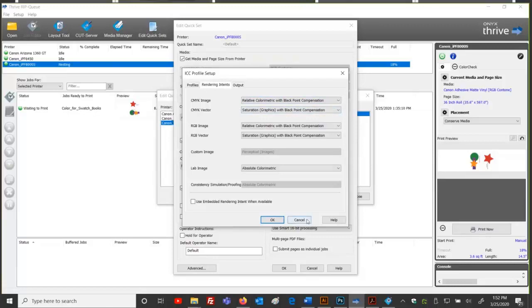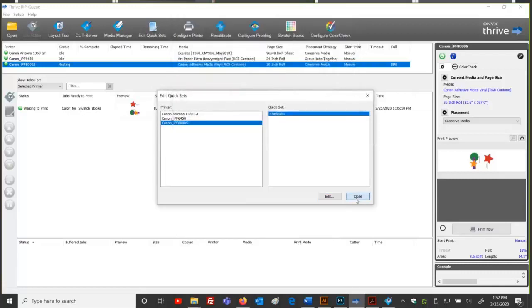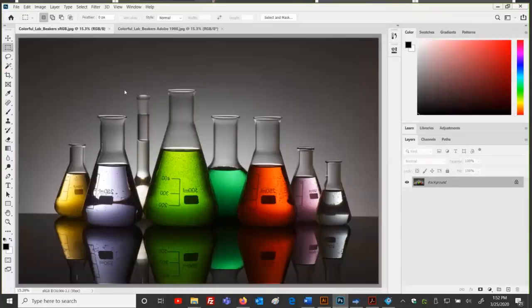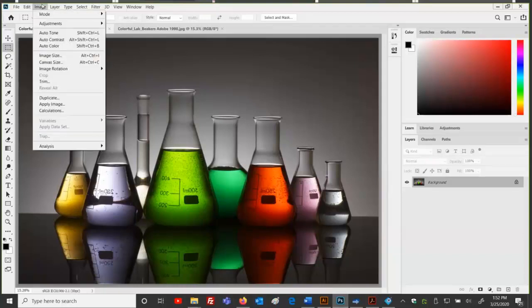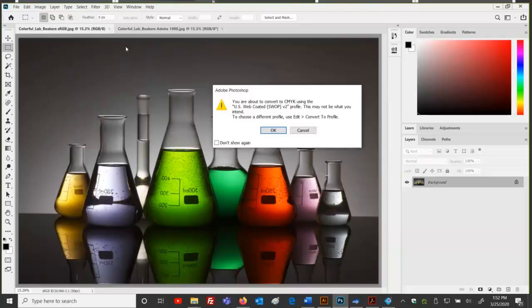But when it comes to those color conversions, I know of a handful of shops that will purposely turn all ICC profiles off, and a handful of shops that will open up their files here in Photoshop, and they'll go right into their mode, and they'll convert. They'll just say, I'm going to take RGB and squash it to CMYK. So the nice thing is this comes up and gives me the message to say, hey, you're about to take a file that's sRGB, and you're going to default to your preset, US Web Coded SWOP version 2. This may not be what you intend. And then they give you a suggestion to go to convert the profile where you have more options.